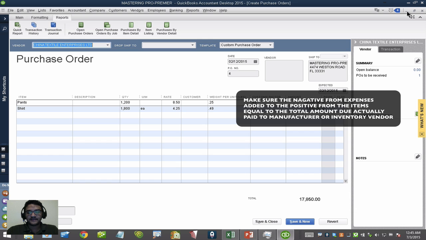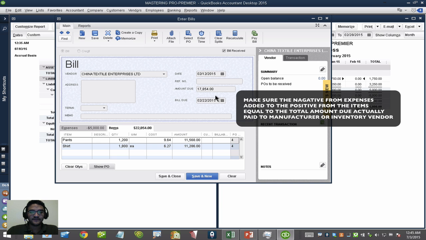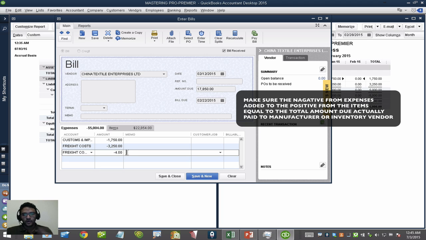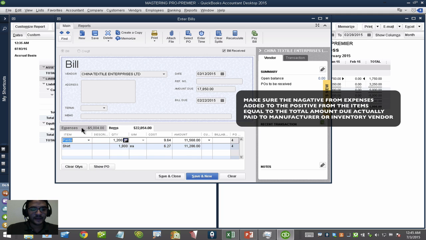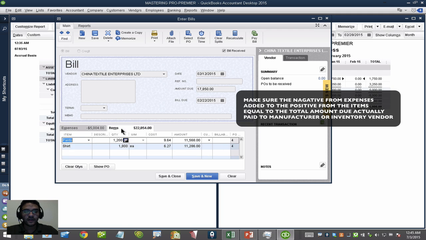So I have to stay sensitive to that, right? So I need to make sure that my bill, let me back up, it should be 17,850. That's a $4 difference. So that's when I said we can just throw it there to one more number in there, and that's the margin of error, and that's okay. There's always going to be a little margin of error because of the rounding of the items, and you could put it to freight costs, you could put it to bank service charge, you could put it into anything really where it'll be kind of hidden in there. So by doing this, these amounts add up to my real bill amount that I end up paying my vendor.